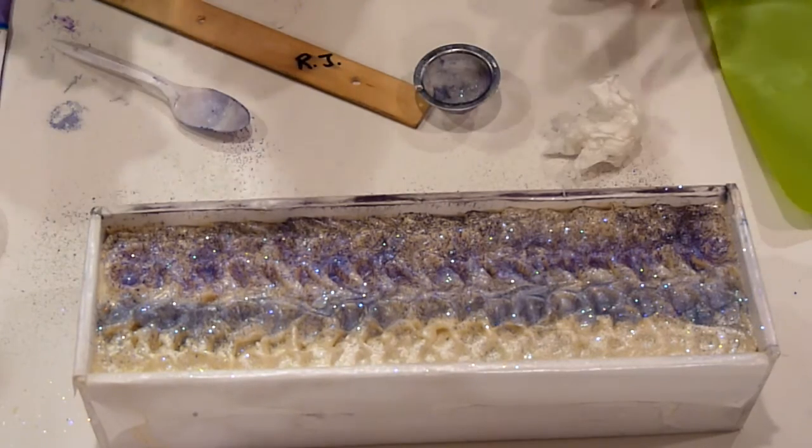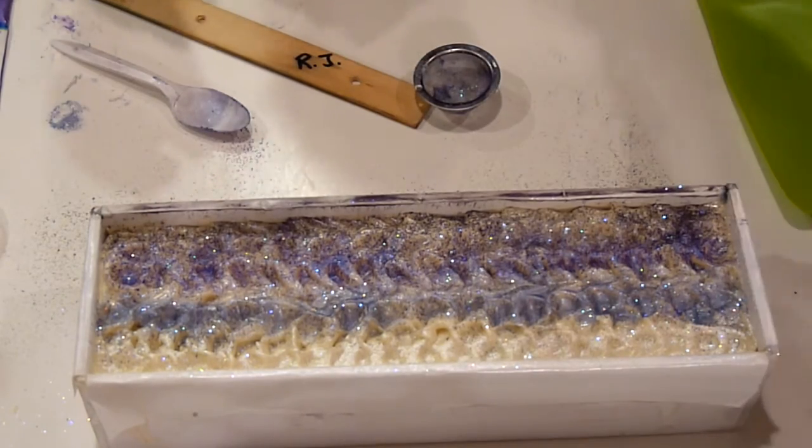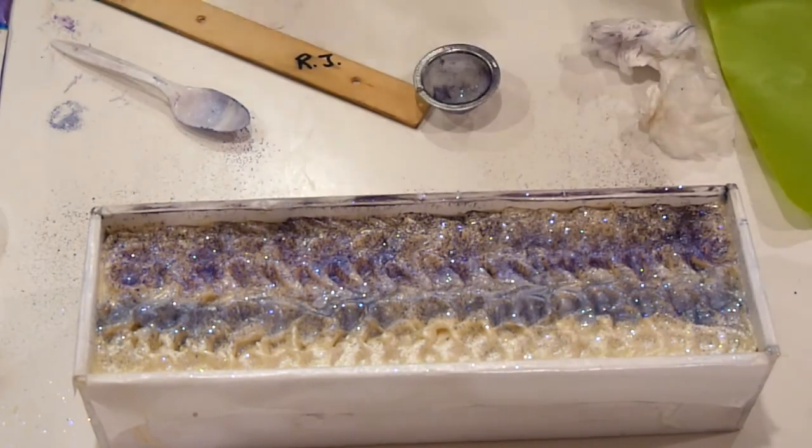And that will call it good for tonight. I will see you guys tomorrow to cut this, and we'll see how the inside looks.